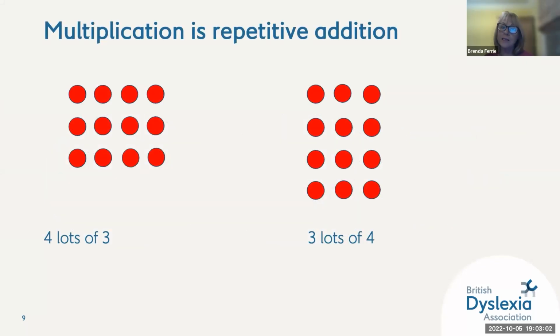And so it is a process of repetitive addition, because if you have one group, you've got this number. If you've got 2 groups, you've got a second number. And children need to be able to make a visual image of what multiplications tables or multiplications are. So in this diagram, we've got 4 lots of 3. In other words, we've got 4 columns and each column has got 3 counters in it. And on the other side, we've got 3 lots of 4 counters. And so actually these are the same number of counters, but just in a different orientation. And they are both giving 12. So they need to be able to see this, and that's what the numbers are.